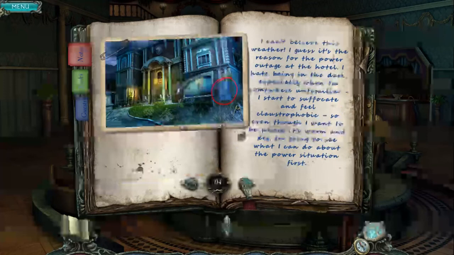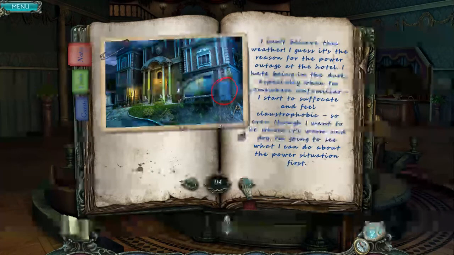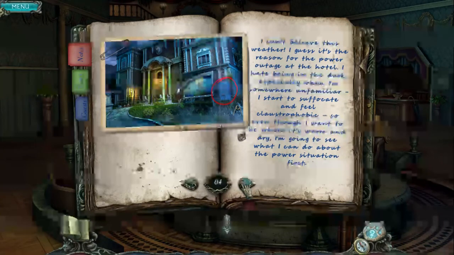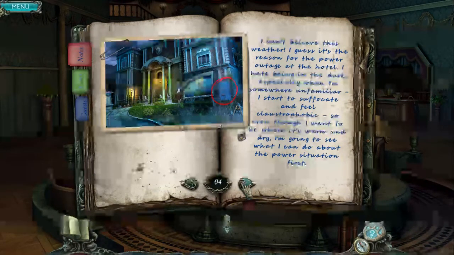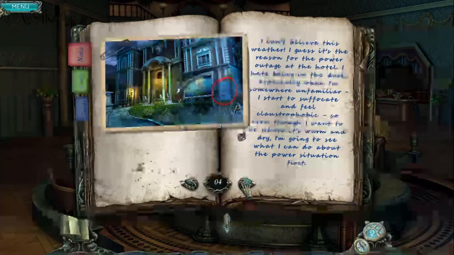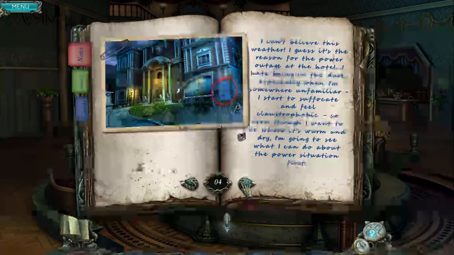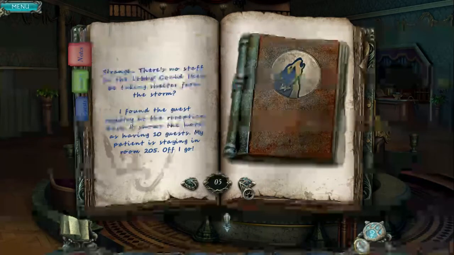I can't believe this weather. I guess it's the reason for the power outage at the hotel. I hate being in the dark, especially when I'm somewhere unfamiliar. I start to suffocate and feel claustrophobic. So even though I want to be where it's warm and dry, I'm going to see what I can do about the power situation first.